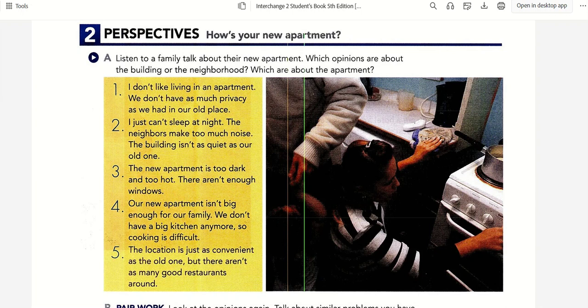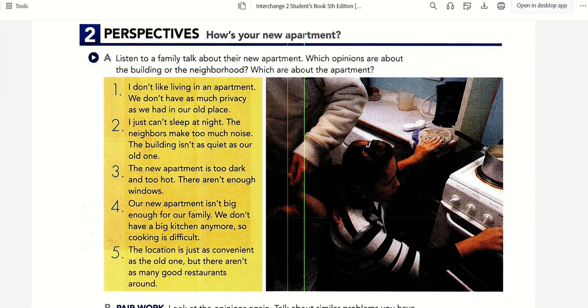Continue. We don't have as much privacy as we had in our old place. We use as the same. Privacy is for your own place. We had in our old place compares the situation in the new apartment and the old place.